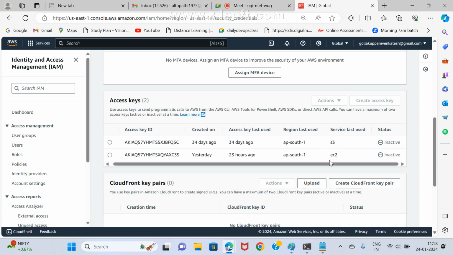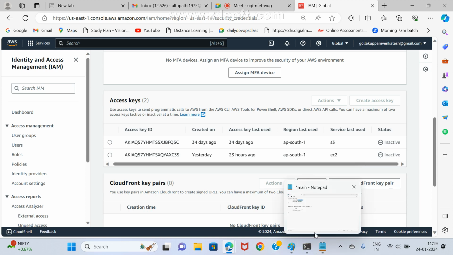In this way also, you may ask me, sir, please provide your access key and secret key. I may provide my access key and secret key, but then I may inactivate it. Then you may say, sir, whatever you provided is not working. Are you understanding or not? The link is disconnected. The link is there, but the connection is not there. Communication is not happening.